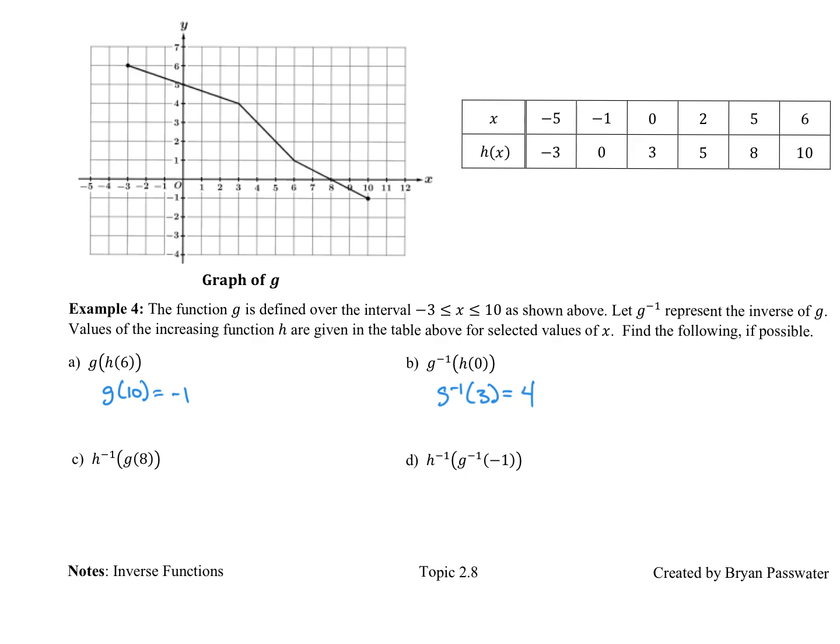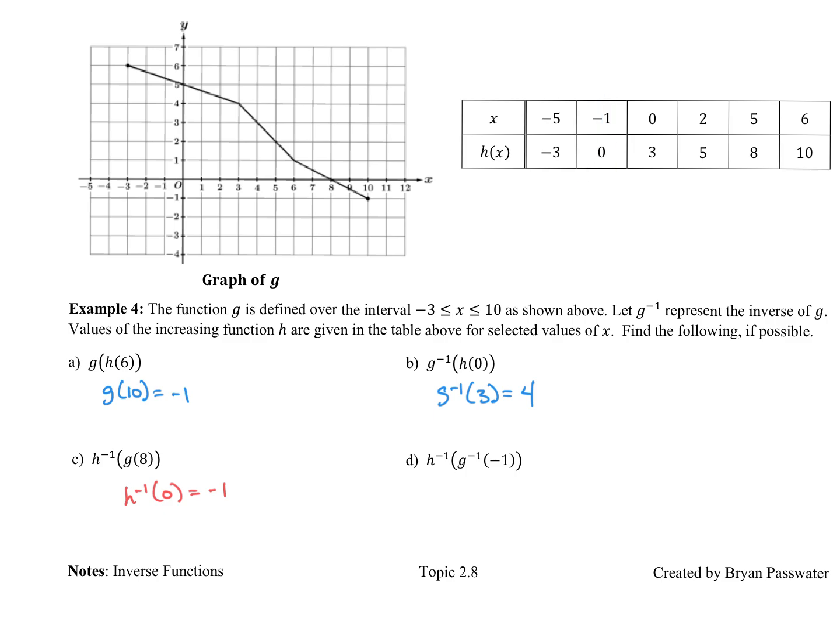All right. All right, let's look at the next one. So now I have h inverse of g of 8. All right. And so what do we need to do first? Find g of 8. So I look at my little graph, and what is g of 8? 0. And so now I find h inverse of 0. And so what am I looking for when the y is 0? And so when is the y 0? What is it? -1. All right, because it's right there.